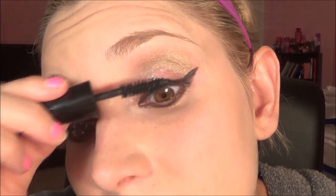Now I'm going to go in with this mascara. This is the LA Colors Bold Plumps Lashes. Oh, this is just so cute. That's why I got it, because it was so cute. But let's see if it plumps my lashes up. La-di-da-di-da. Okay, I'm not seeing much action going on here. No offense, LA Colors, but I don't like this mascara. This mascara might be good for someone else, but it's just not for me right now.